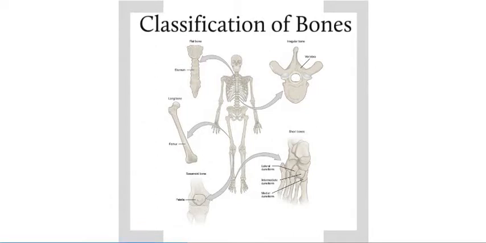In looking at the shapes of bones and considering how they come to be in the first place, we can classify bones into a few different types. Now, this classification of bones isn't crucial really to understanding the skeleton so much, but it does help to understand the context in which we're going to be discussing certain things. For example, when we talk about the structure of bones as an organ and about how bones develop, we're going to concentrate really on one type that we see here and then expand on that to include the other types as they develop.